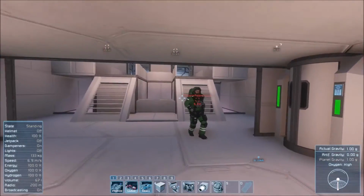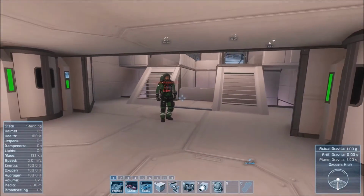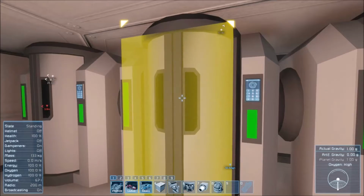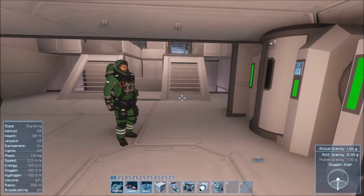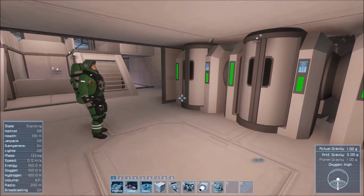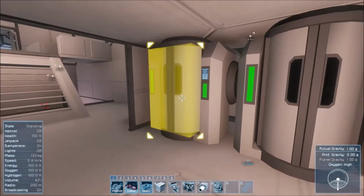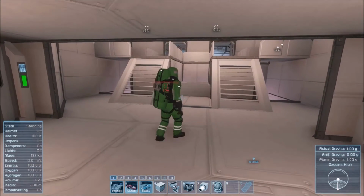Just to let everyone know, I can actually show people the glitch I get when you jump into a cryo chamber, because this is something Keen haven't fixed yet. When somebody jumps into a cryo chamber, the host of the server gets these doors that you'd normally see when you're in it. The only way to get rid of it is jumping in and out of one, and they disappear. If you also noticed, the cryo chambers disappeared when you jumped in, so it's just a little bit strange and they go invisible. Oh, well.